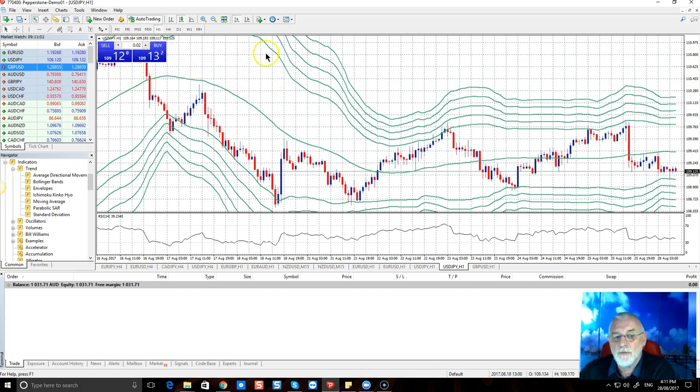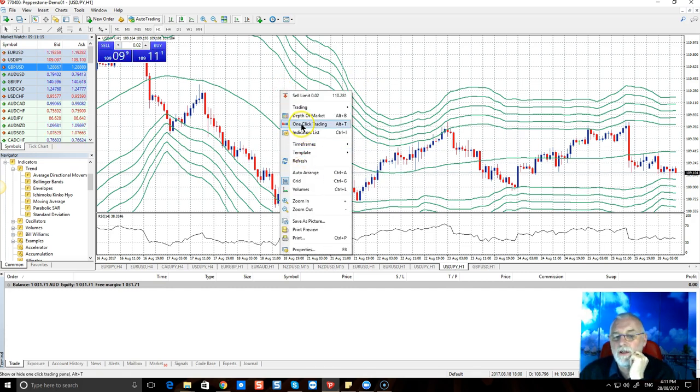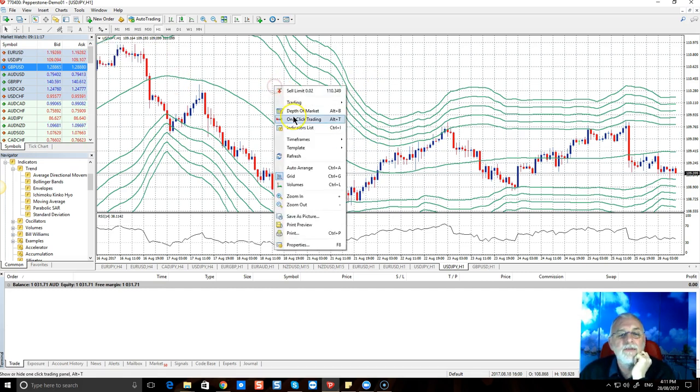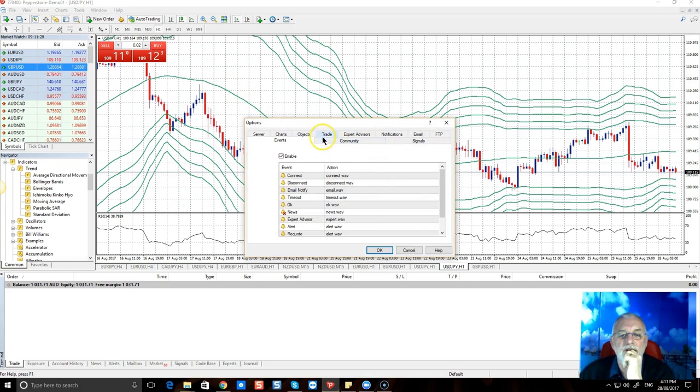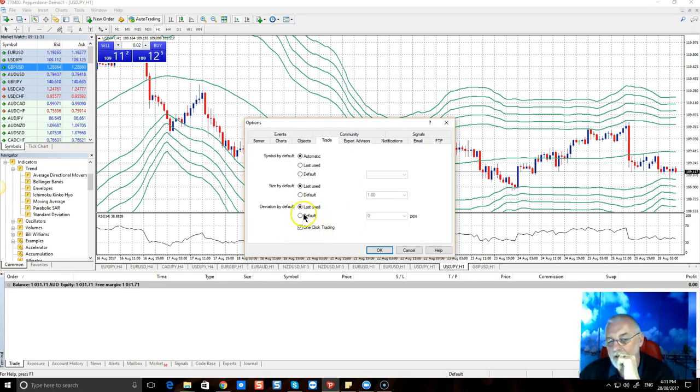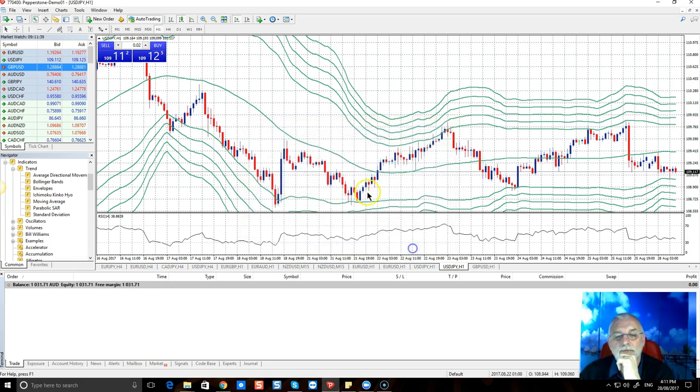Now sometimes this won't pop up, and there'll be a window in the middle here that'll say, do you want to give approval, or will you agree to do one-click trading? If you click it, then you can right click and do this one-click. That takes it off, and if you do that, this will put it back on again. Also, if you have gone past this and you didn't allow it to happen, if you go to Tools and Options and then go to Trade, down here is a little box that you can click for one-click trading, and it will allow you to do that as well. Okay, so there's another place.